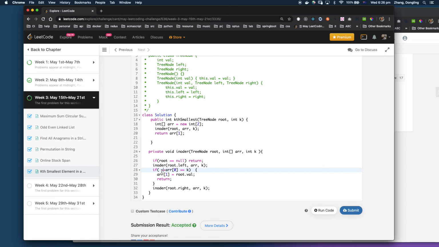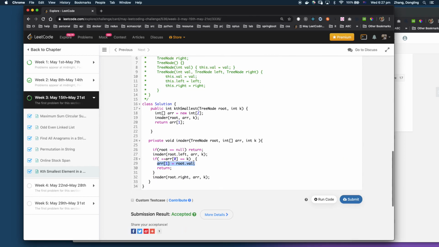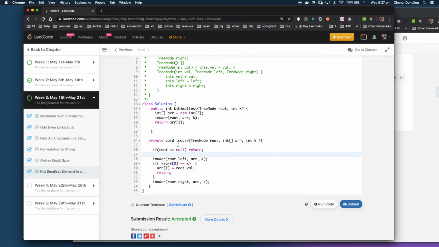So once this one equals this one, it means you already found it, so you put the value. This one is actually the value you're going to find. So you need to remember 2 things. One is the position, one is the value. This looks easier and makes more sense because you just travel left first, see if you find it. If you don't find it, you travel right.